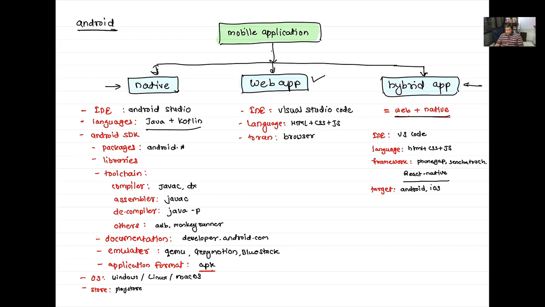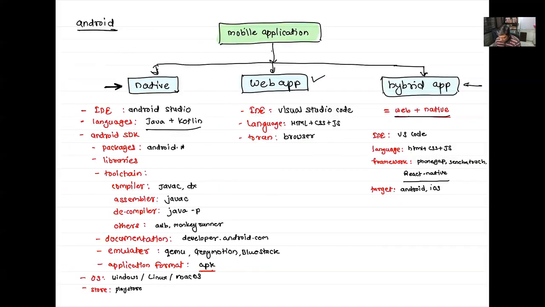Okay, so this is the plan. We are going to start with native first, then we'll go for hybrid, and then we'll try to sell this application on the Play Store later. Anyways, let's focus on this part now. Let's zoom into it and see what different things we need to know in order to start developing an Android application.